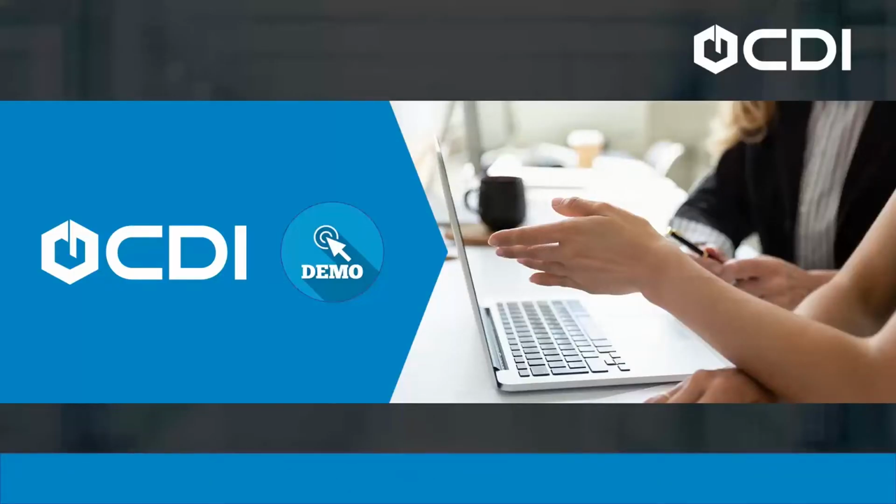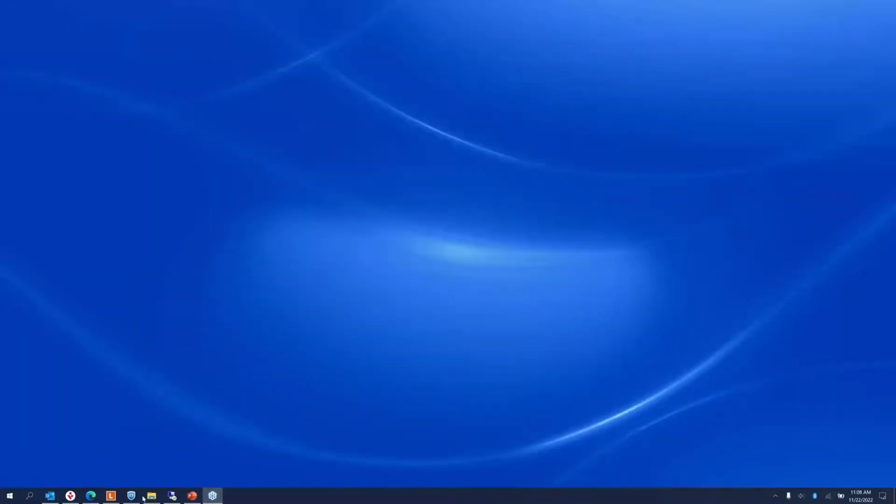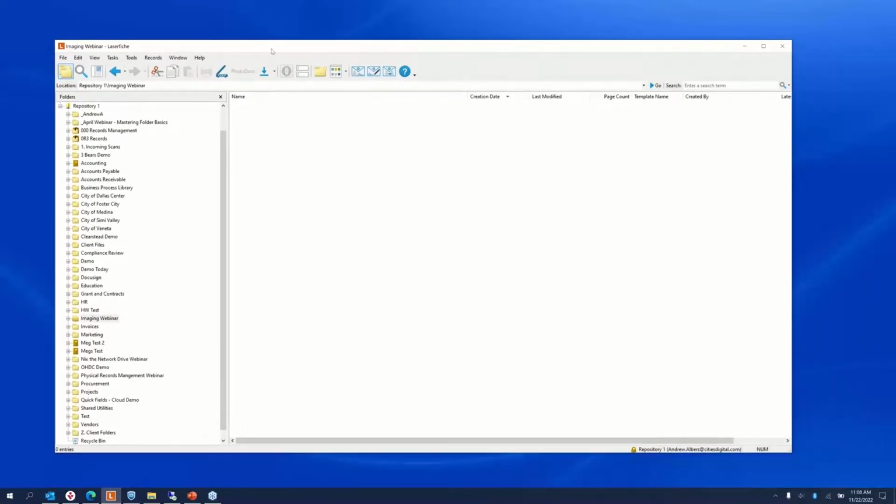All right, let's get right into it. So we're going to first focus on Laserfiche scanning. So I'm going to open up our Laserfiche client interface. So this is the installed client application for those that are not familiar with Laserfiche. You can use this interface with even the cloud platforms as well. So a lot of people don't know this, but if you are using Laserfiche Cloud, you can use the fixed client application with Laserfiche Cloud.